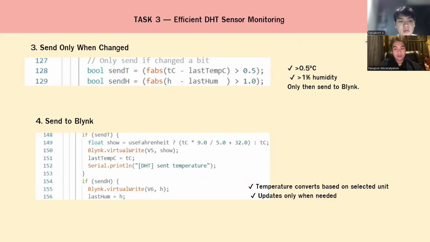The code reads the sensor using non-blocking millis timers. So every 5 seconds it runs the functions dht.readHumidity and dht.readTemperature. This gives me a fresh reading without overloading the processor.